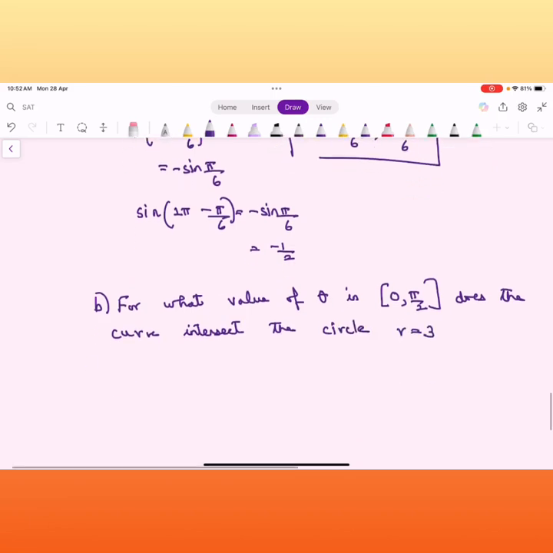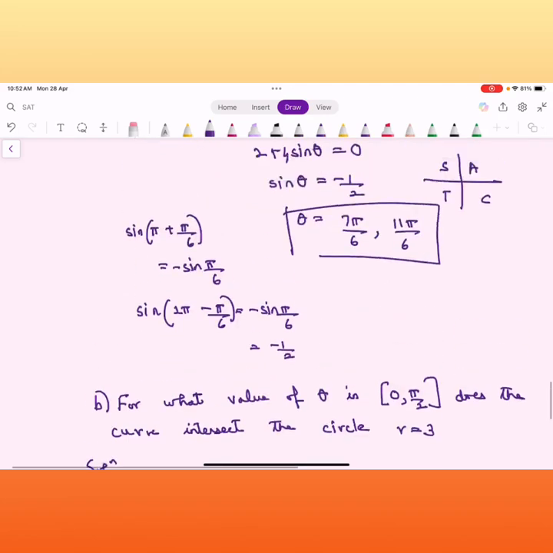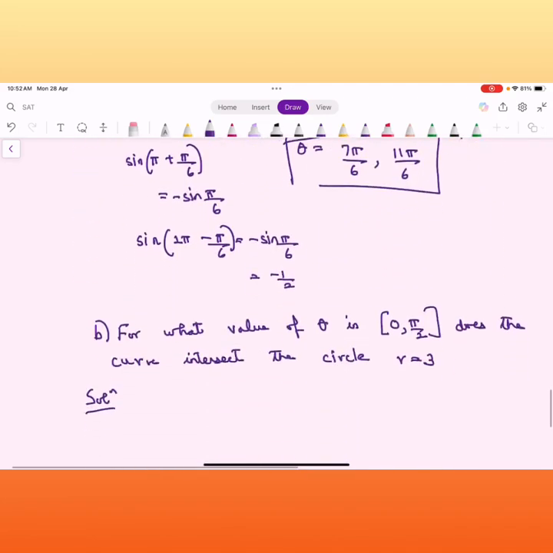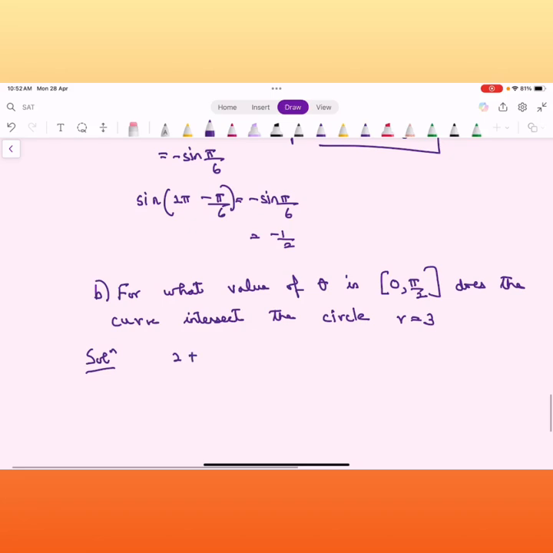So let's start with the solution. You know that r is 2 plus 4 sine theta, and equate 2 plus 4 sine theta to 3. Doing so would give you sine theta is 1 by 4, or since theta is in radians, the value of theta will be 0.253. This is in radians. If you have a graphing calculator, you can calculate it, or you can just keep it in terms of radians.